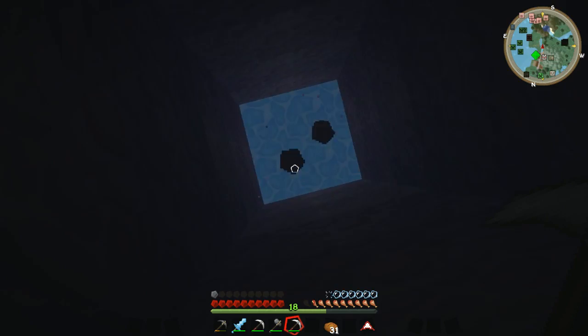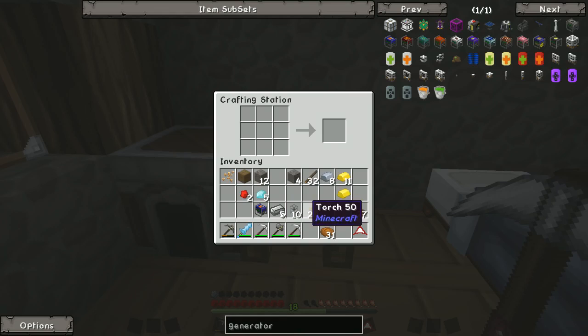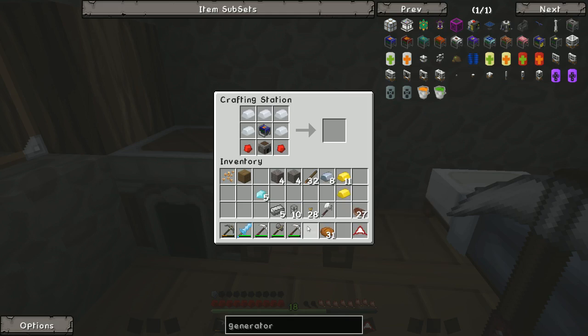Right, so we'll do this. There we go. Right, let's go in here. I could dig out the bottom level of this house as well for more cobble. Right, so another generator, furnace rather. So this was made with this. So we need to put that in the middle. We need to put the last 2 bits of redstone there, that there, and we've actually got just about enough.